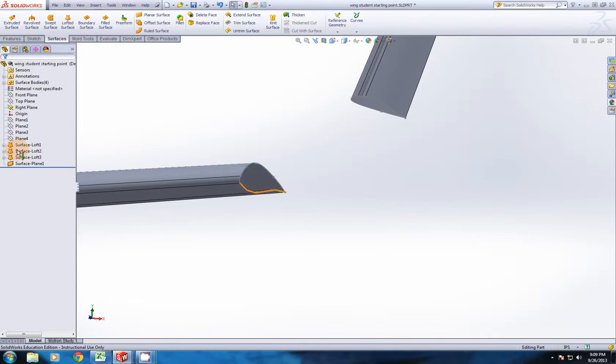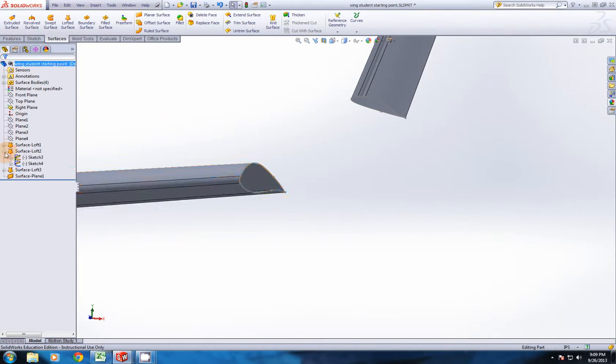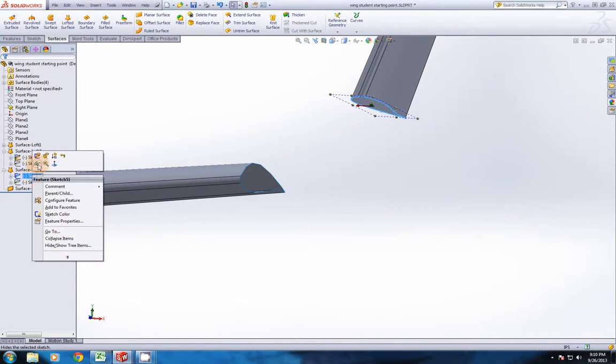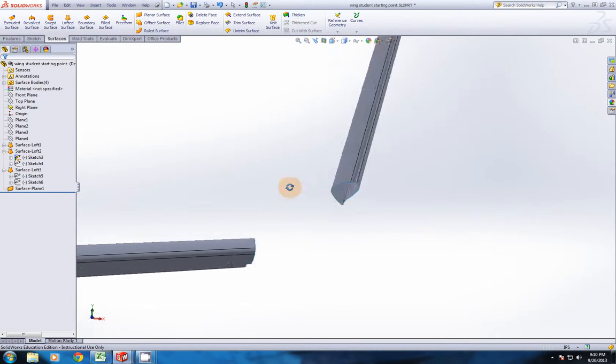I want to hide these sketches because they're just going to get in the way of actually selecting the edges. Remember, sketches have no directional information contained with them. So I'm just finding them in the tree because it's kind of hard to click on them in 3D. You never know really what you're going to hide. Whoops, clicked on the wrong thing. So I'll go back in here, find that sketch, hide it. Now we have the exposed edges. They're blue because they're not joined to another surface.